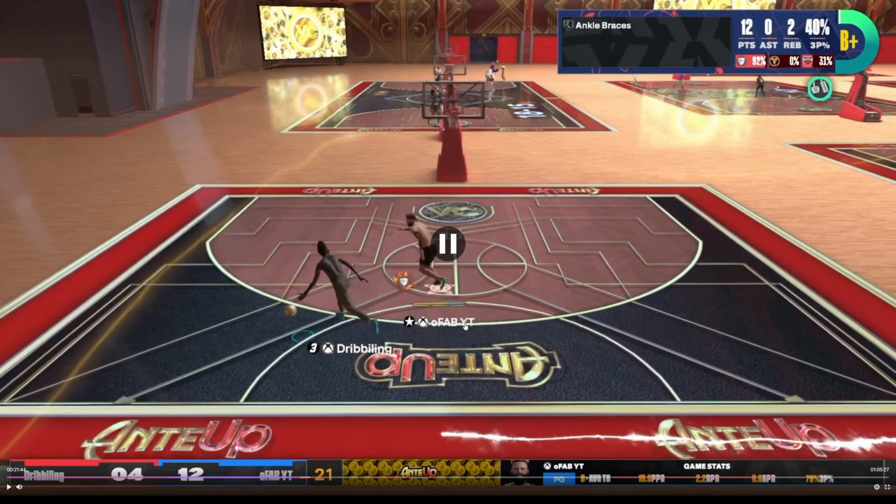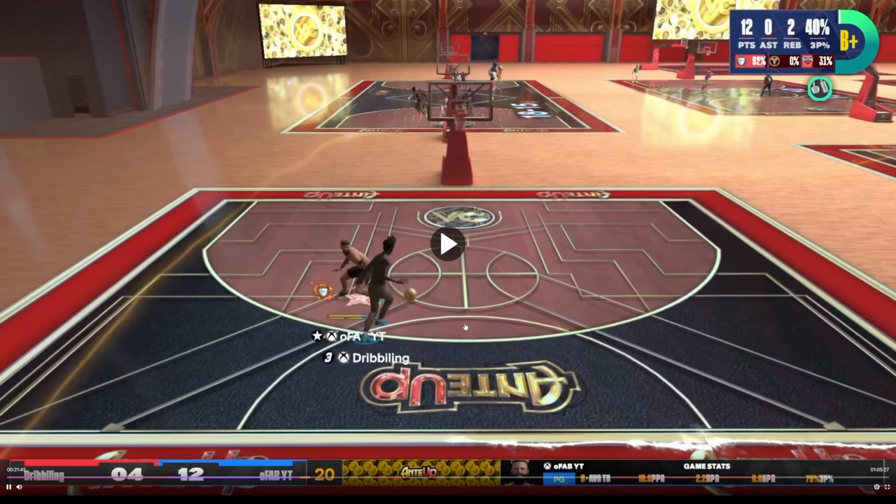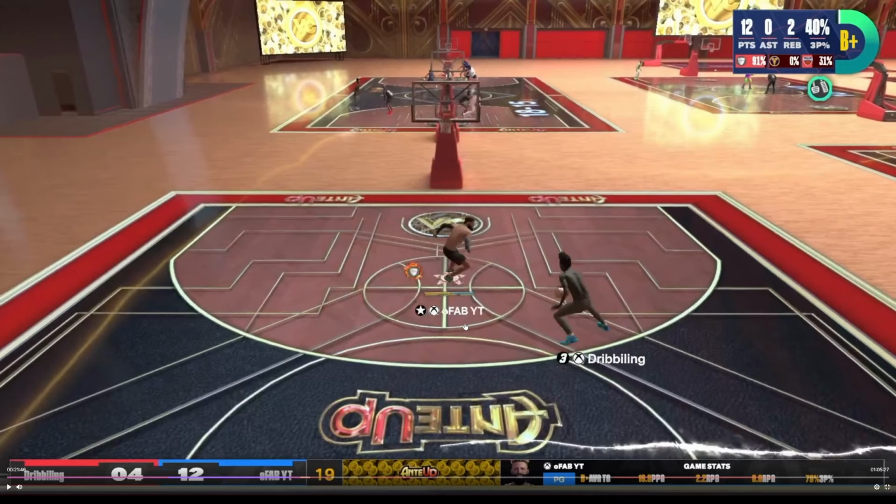This is a pluck, but I still don't reach. And I knew he's going to do the Jamal Murray behind the back because that's what every comp player does. They always end up coming back to you with the Jamal Murray. And he has a 92 mid, so I knew I had to cut off his mid. So I play low on his mid right there.